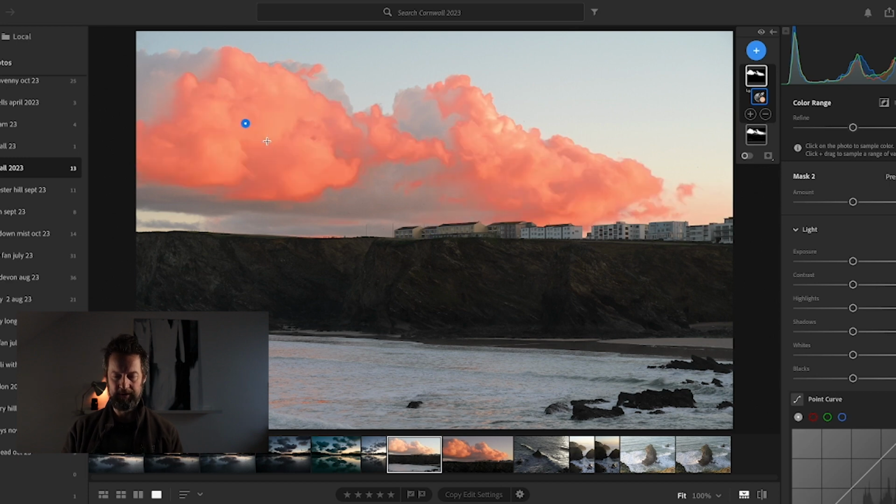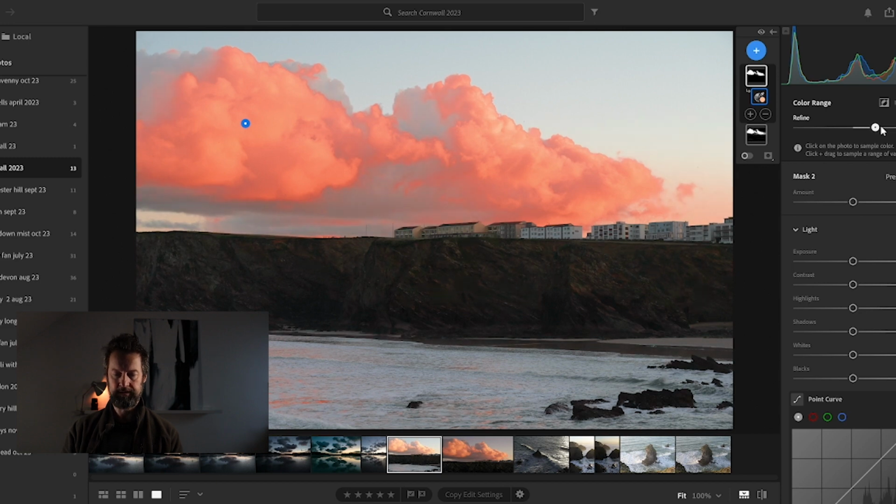So let's start. I'm going to draw a little box here. The first thing I notice about this is it hasn't selected the whole of the cloud. By doing this it will fade back slightly oddly here and it won't look good. So the next thing we're going to do is this. I'm going to refine this, so I'm going to try and add more to it.